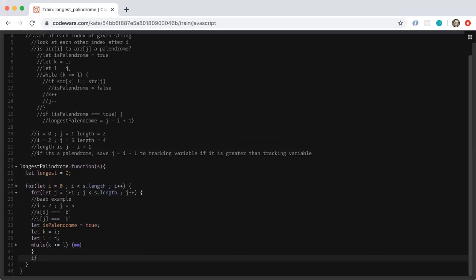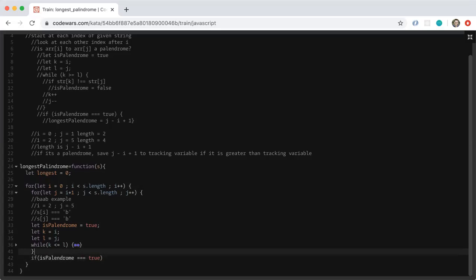If isPalindrome equals true, did I misspell that? isPalindrome. Why is it not colored correctly?